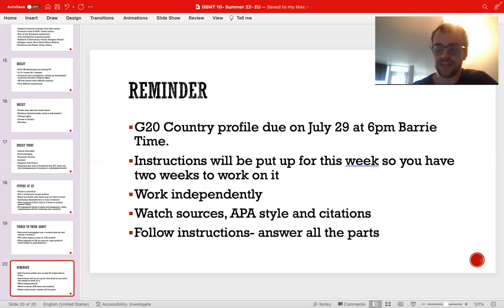List the sources at the end in alphabetical order, remember, and make sure you attach an academic honesty statement if you want a grade for this assignment. Try to use the sources that I've provided for you as much as possible. And I think that is all I have for this week. Just be sure you are reading your assignments over carefully, spending a little bit more time on this assignment than your accountability assignments because it's a much larger assignment. It's worth much more of your grade. So it's very important you take this assignment very seriously.